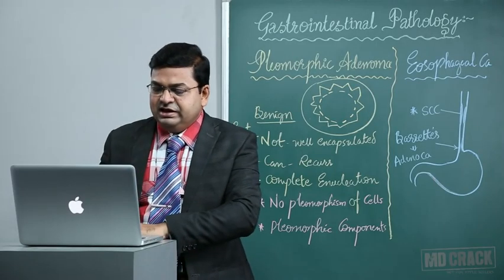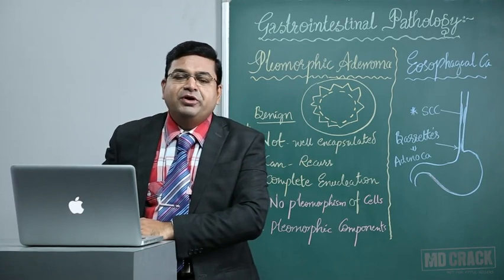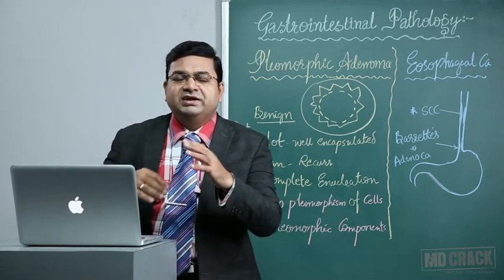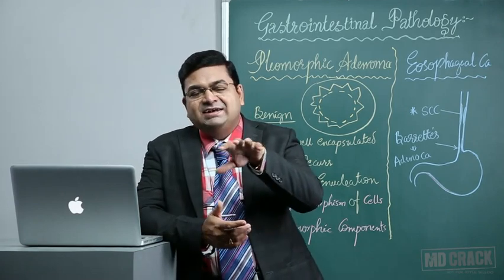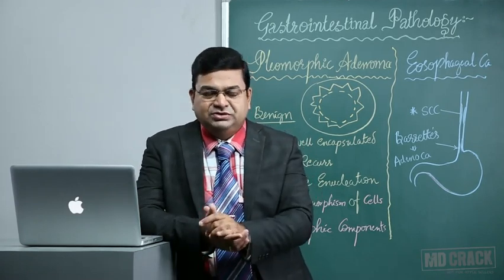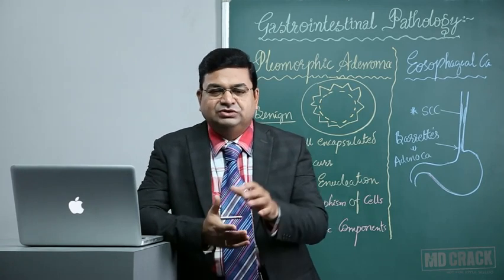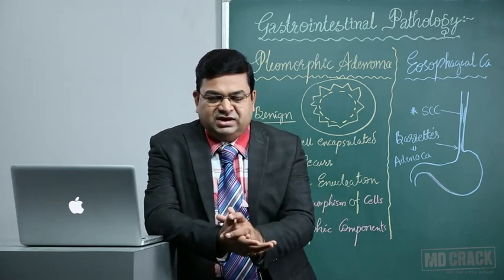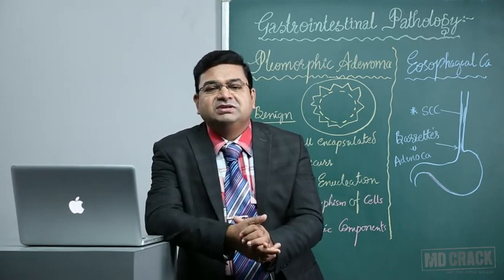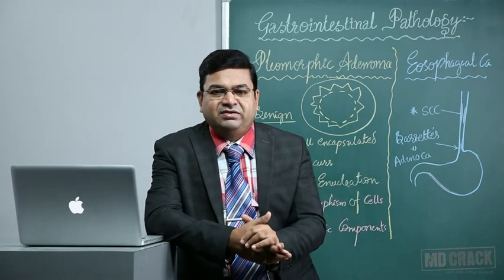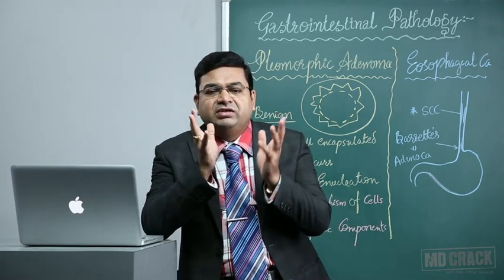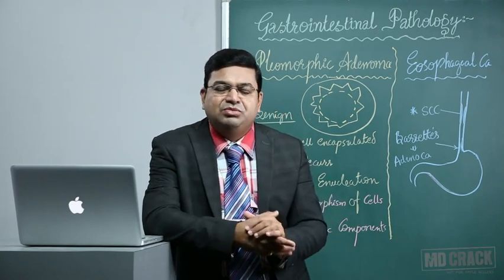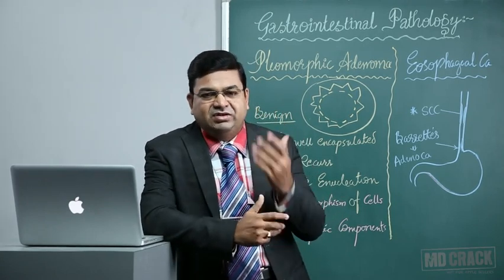One of the important tumors I have not told here is the mucoepidermoid carcinoma. It shows a combination of the mucinous component, the mucus-secreting glands, as well as the epithelial component. In mucoepidermoid carcinomas, you will see a mixture of adenocarcinoma and even squamous cell carcinoma. Again, they are very commonly seen in the minor salivary glands. Whenever we see a minor salivary gland tumor, most of the time they are malignant. Rarely we can come across mucoepidermoid carcinomas in the major salivary glands.